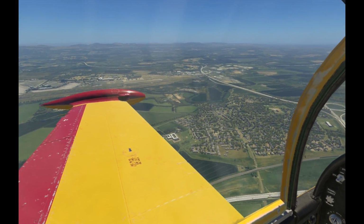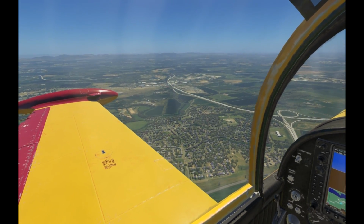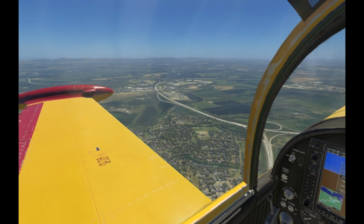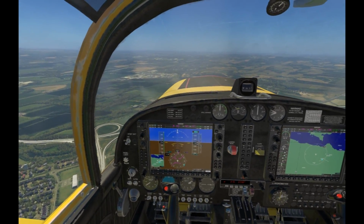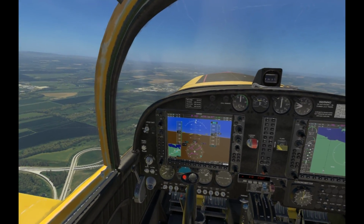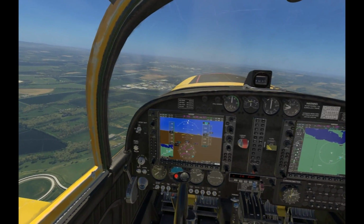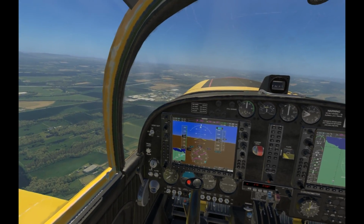So yeah, really interesting. I tell you what, honestly, this headset is absolutely brilliant. I've forgotten how good the Rift S is in X-Plane, and I use many sims. You know, I use DCS, Aerofly, Prepar3D, IL-2, Elite Dangerous, and in all of those sims, I think the Reverb is better by a long way.